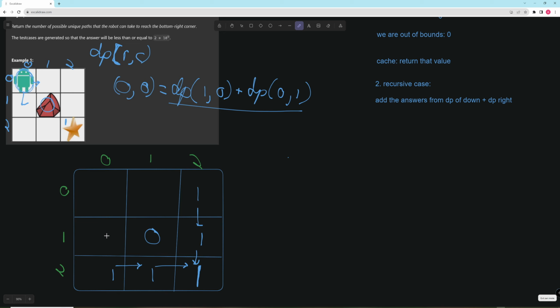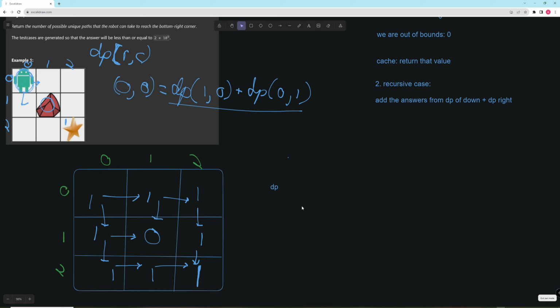Let's look at this one. There is no obstacle, so that's what we forgot. We have to check: there's a 0 and then there's a 1, so that's going to be 1. Now here, there's a 1 and there's a 0, so that's going to be 1. And finally, in the last place, there's a 1 and there's a 1, so that's going to be 2. Essentially we're working backwards, so let's write that down.